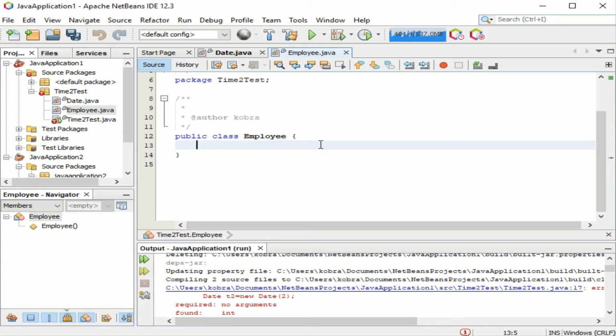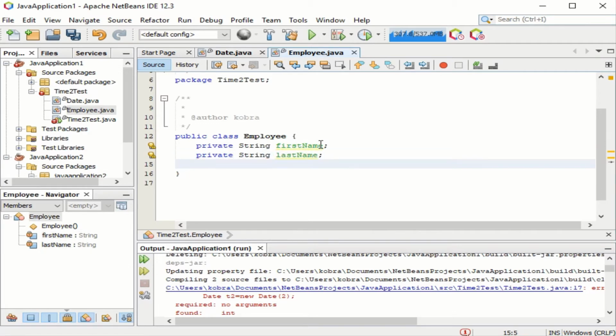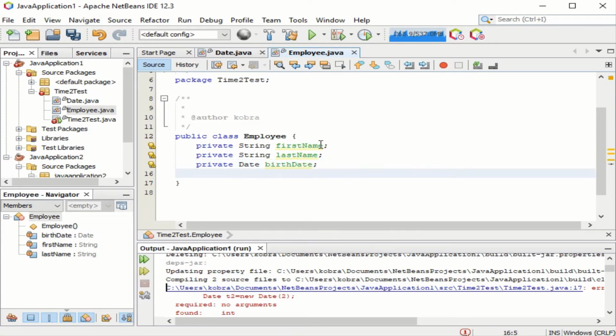This class has 4 variables: private String firstName, private String lastName, private Date birthDate, and private Date hireDate.